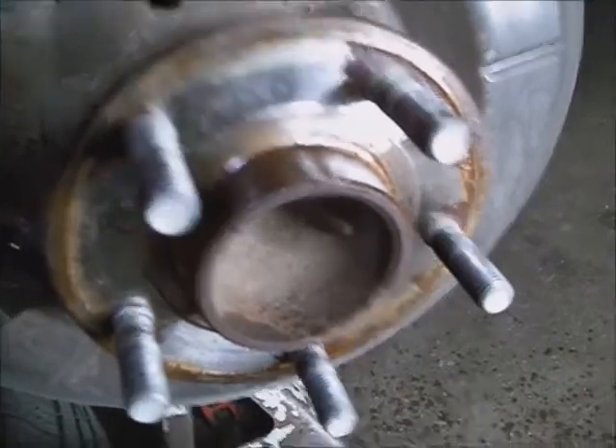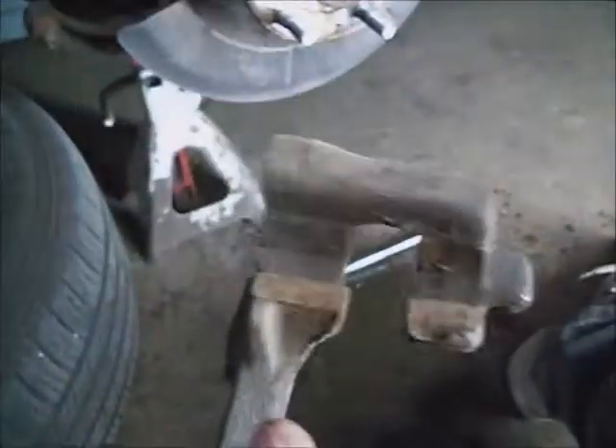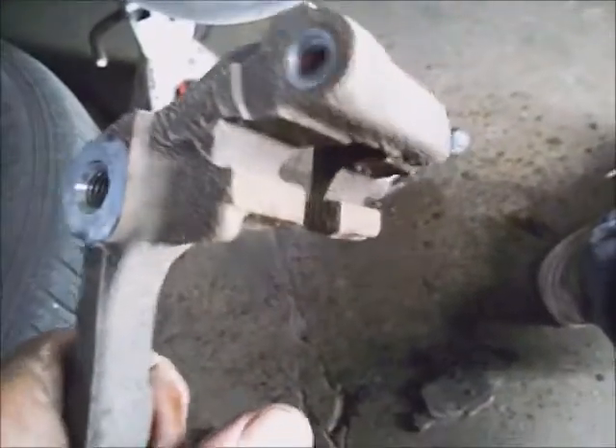I'm going to break-clean that off and wire brush it to get the scale off from behind the rotor. You want that sitting flat on this, or the wheel will wobble — that's no fun. Looks like this could use a set of shocks on it. Look at any other bushings for any cracks or problems while you're in here. Check the condition of the brake hose. Of course this isn't that old, so it shouldn't be too hammered out. Be advised that the dust that comes off of all of this is fairly hazardous to your health, so wear a mask.